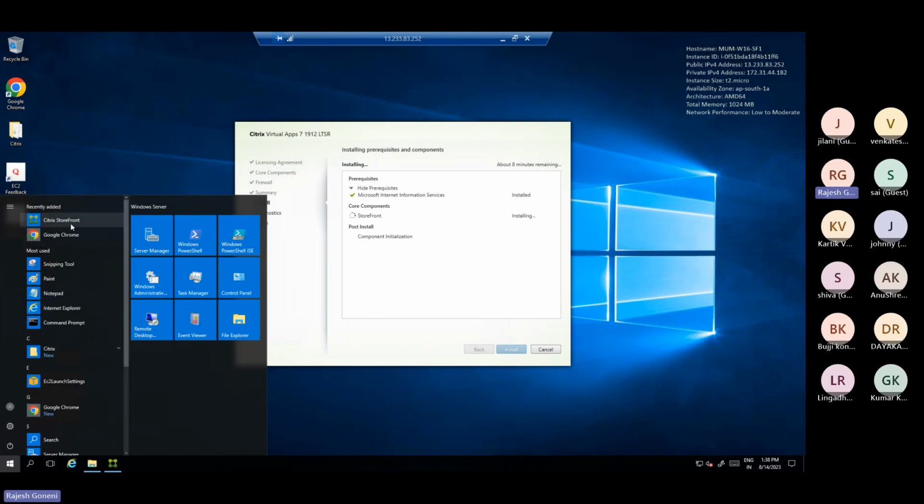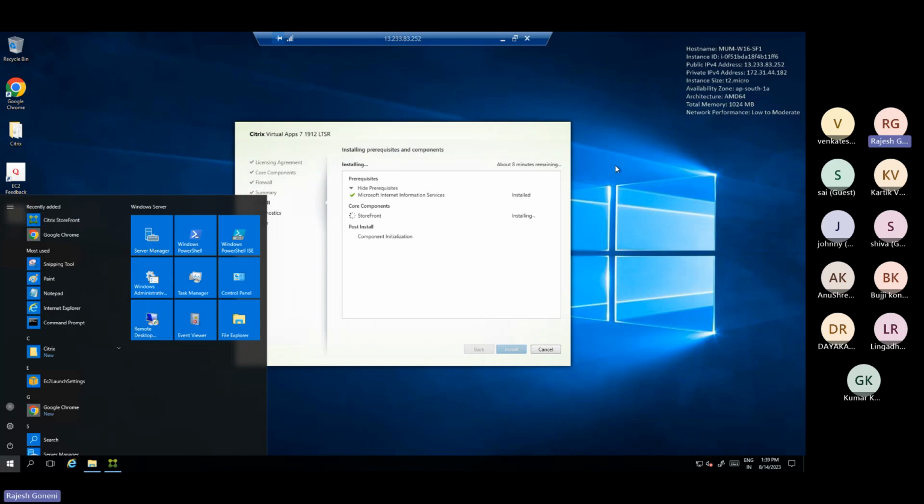See guys, StoreFront is installed. Once the StoreFront role is installed successfully, then we'll go for component initialization.